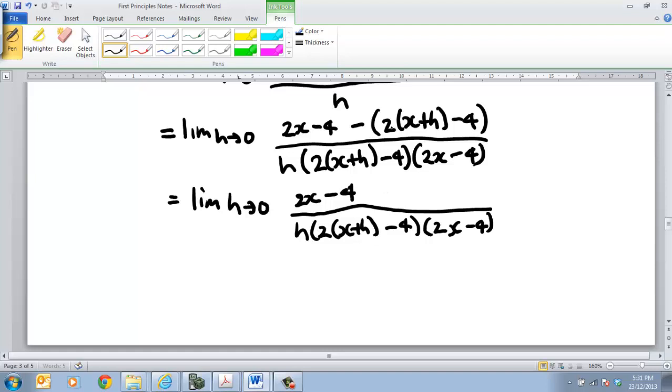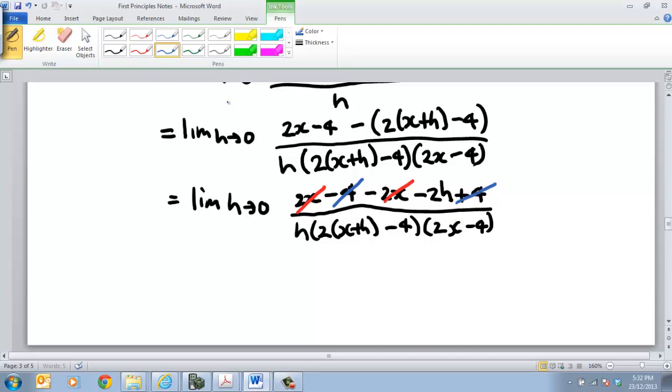Alright, now we're going to expand this out at the same time we're timesing that through, so that's going to be 2 times by x, and that's going to be minus 2x. That's going to be 2 times by h, so that's minus 2h. And then that's going to be minus 4, which becomes plus 4. Now again, as I've been harping, we know we've made a mistake if these terms that don't have an h in it don't cancel. So if I didn't have my bracket there, that would be probably negative 4, and that wouldn't cancel out with a plus 4 there.